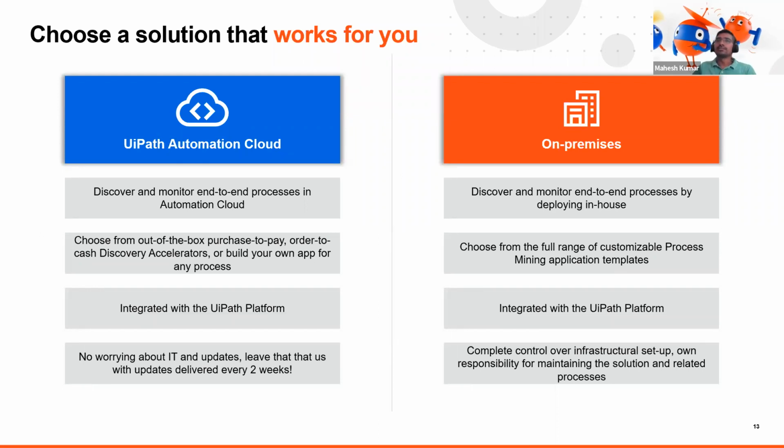With on-premises, you have to set up your own infra, but that will be your on-premises, it won't be publicly available. So in that case, you have to procure your own infra, and that's where you will install process mining and you can start using it internally. Okay, these are the two options we have currently.